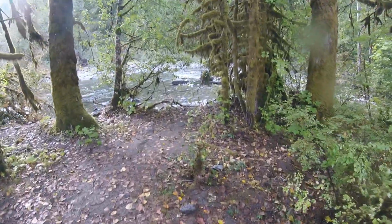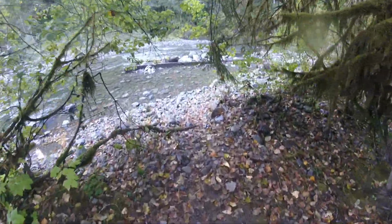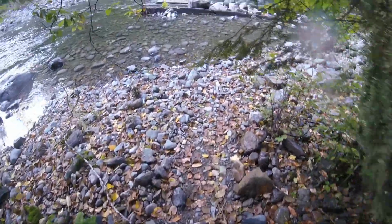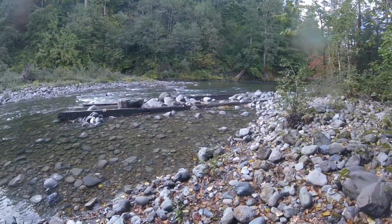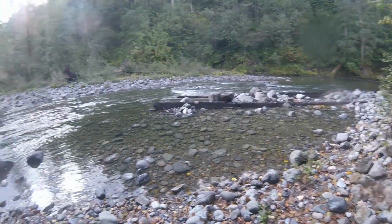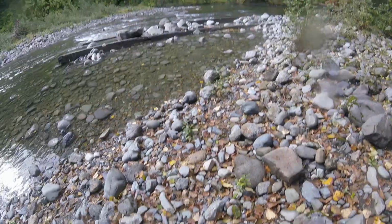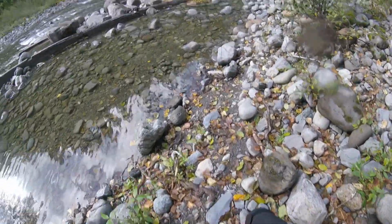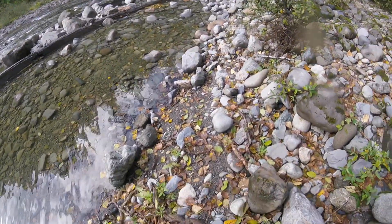Now my understanding is this must be the old bridge of some sort here. Sure enough. I don't know if it actually went across the river or if it washed down the river, but it looks to be in pretty solid shape there.